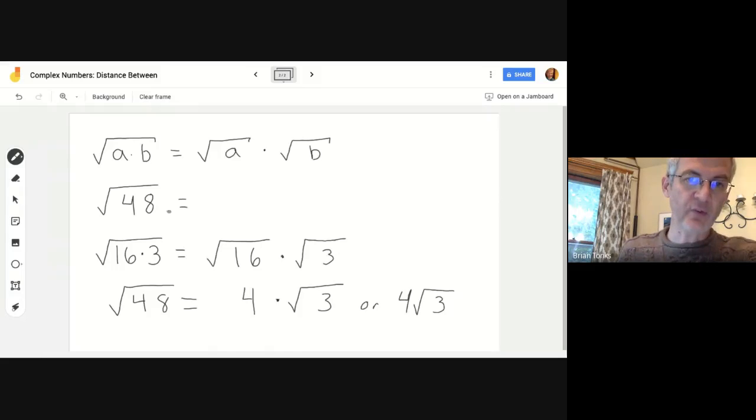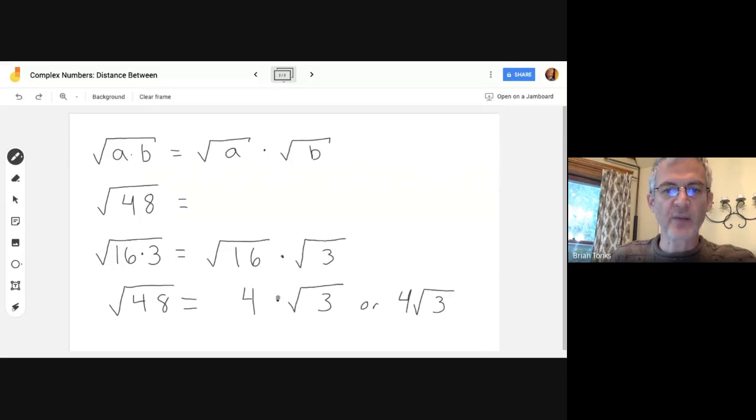For example, if I had the square root of 48, I happen to know that 48 is 16 times 3. And I'm choosing 16 as something to change it into because of what happens two steps down the road. So if I had the square root of 16 times 3, that's the same as the square root of 48. I can rewrite that using this property as the square root of 16 times the square root of 3. Now I can evaluate the square root of 16 because it is now an entire piece all of its own, and I know that the square root of 16 equals 4, because 4 times 4 is 16. So this piece gets replaced with just the number 4, no square root around it anymore, times the square root of 3. Because this one does not simplify, I leave it as it is.